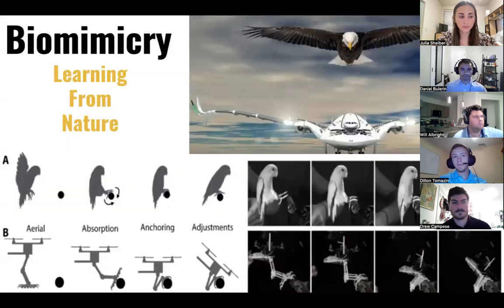Birds have developed various defenses and evolutionary advantages in order to effortlessly glide across the sky and perch wherever they please. As engineers, it is important to acknowledge the principles and mechanics of pre-existing natural designs in order to create optimized solutions. Biomimicry is a study that involves mimicking the strategies and patterns found in nature in order to solve human design challenges. Considering that this is a biomimicry design, our first step was to familiarize ourselves with the anatomy of various birds, landing gear, grasp strength, and flight dynamics involved during bird perching.